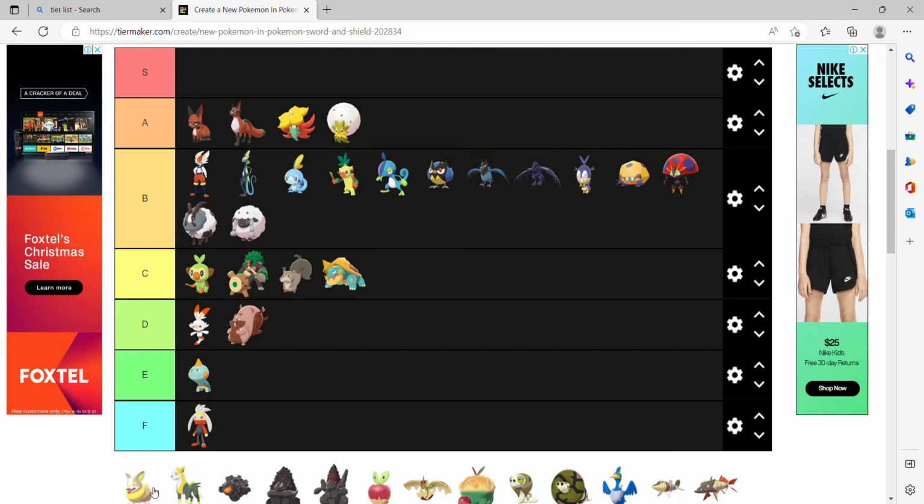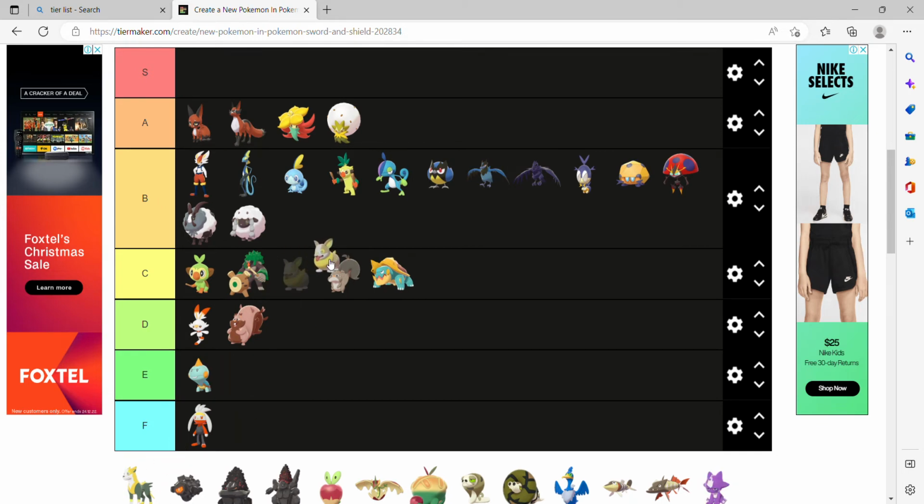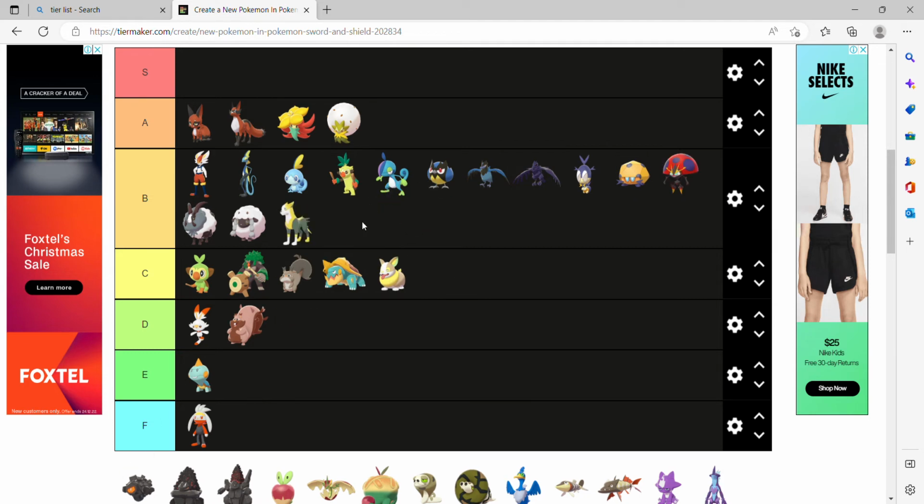Boltund and Yamper. Yamper is C, Boltund is B. It gets better with the Evo in my opinion. I've always quite liked Boltund. I believe no, I didn't use him in one of my teams, I don't think.